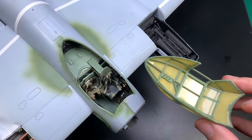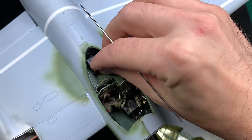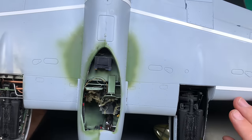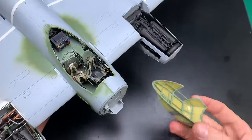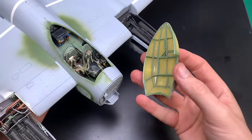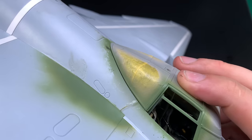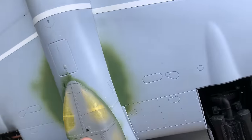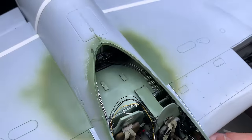So, with that area filled, it's time to now see if everything fits in there. So we've got the rear transmitter in there just to see if the actual canopy fits. And where I actually fitted everything, it doesn't quite go in. Have I messed up? I haven't. Oh, cue the music.